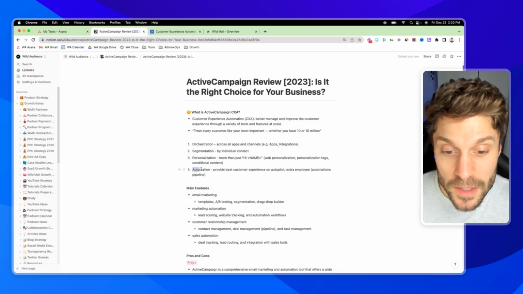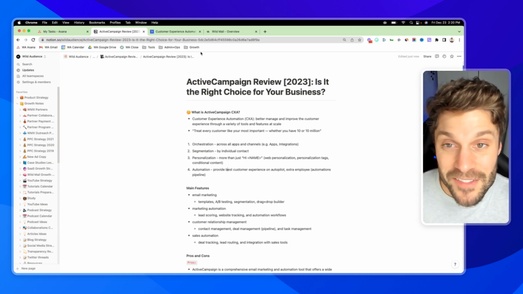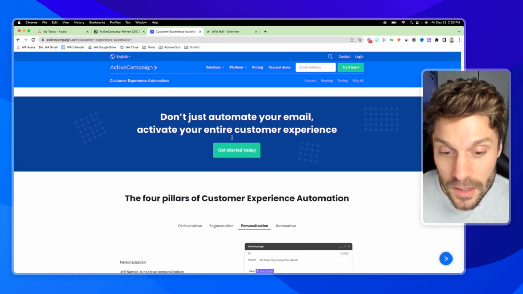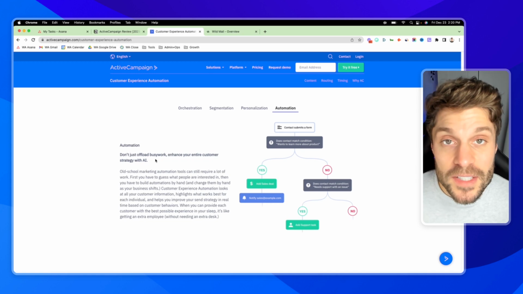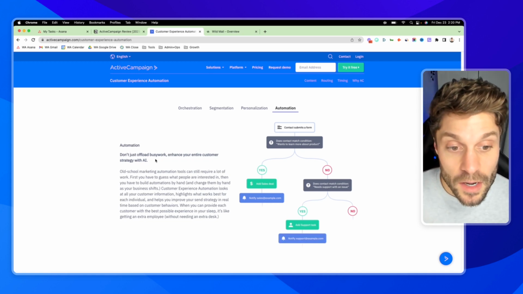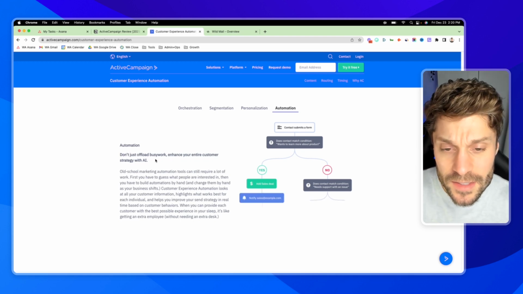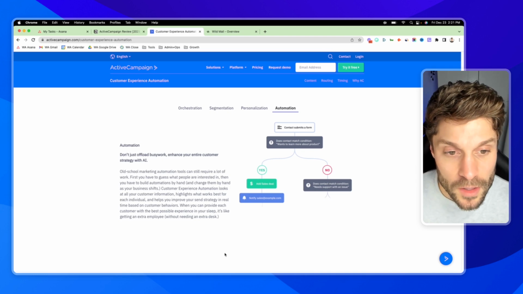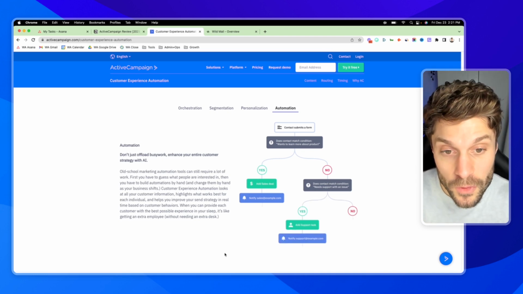And then finally, automation. Providing the best customer experience on autopilot. It's like having an extra employee without having to pay for another desk or another salary, right? Doing that with ActiveCampaign automation, it's not just offloading your busy work, it's actually all stages of the customer journey, as well as internal processes with your team. So assigning tasks, follow-up, contact management, so that none of the relationships you're trying to build with leads, potential customers, existing customers fall through the cracks.